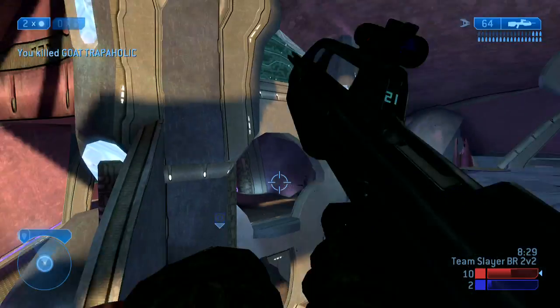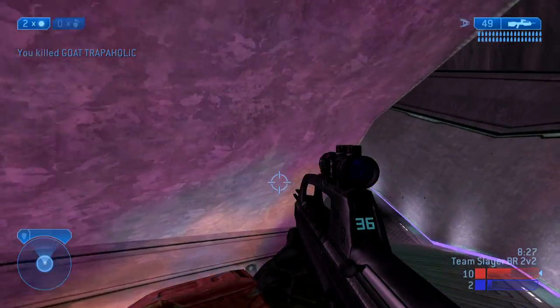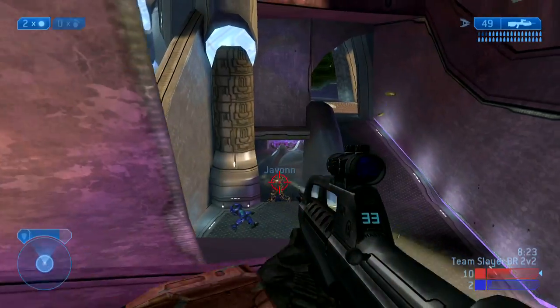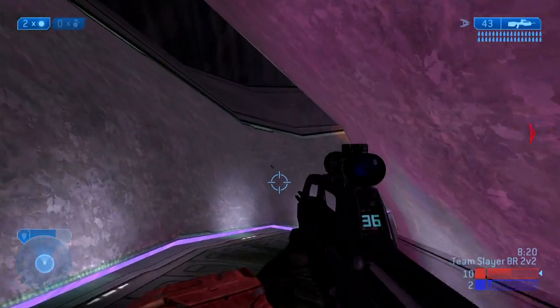So Kampy has a sword. He's trying to stay alive. I 4-shot the guy going for him. As you can probably already tell, this connection is phenomenal for me. Looking for spawns. Don't see anyone. Put 2 shots in Javon. Call him out at red 1. Back down. Go into P3.